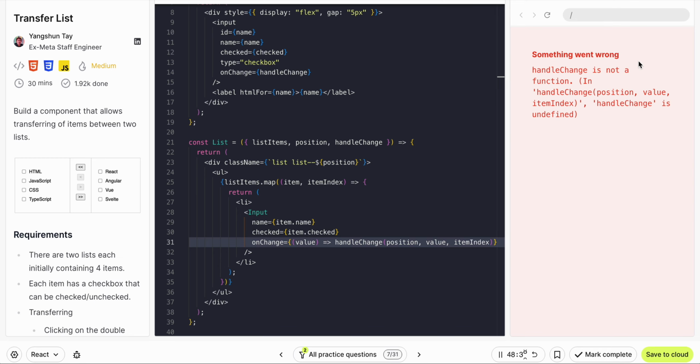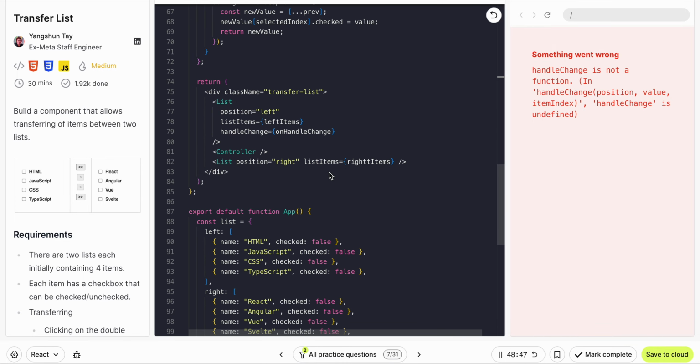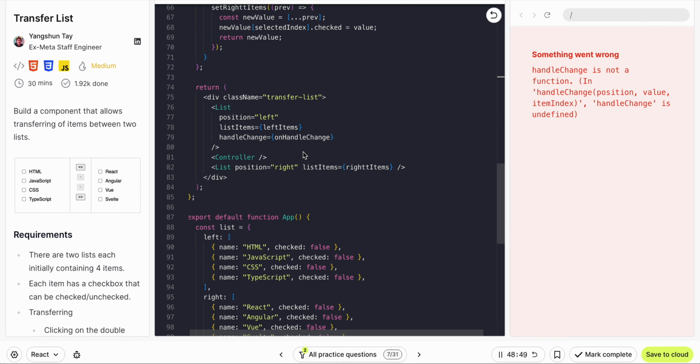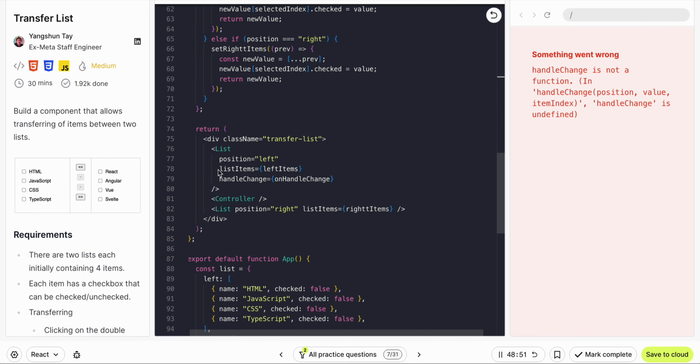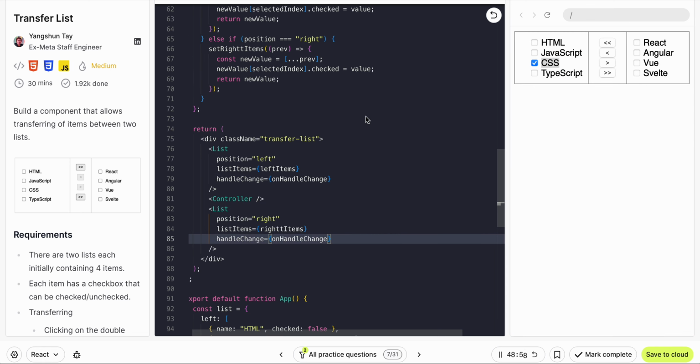It's working. Oh, handle change is not a function. Handle change is undefined. Okay, we didn't pass it for this one. For this one.